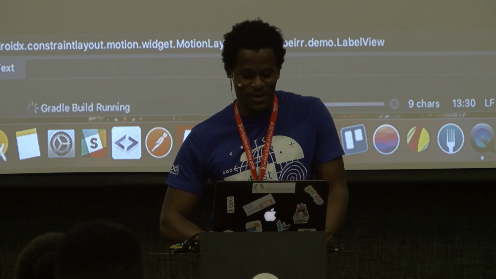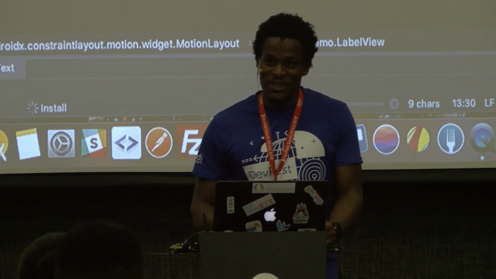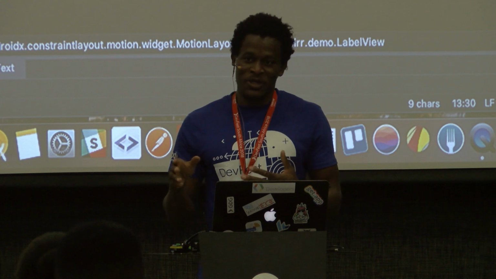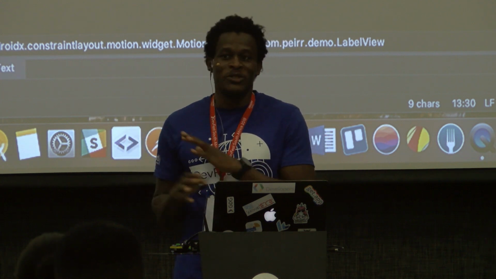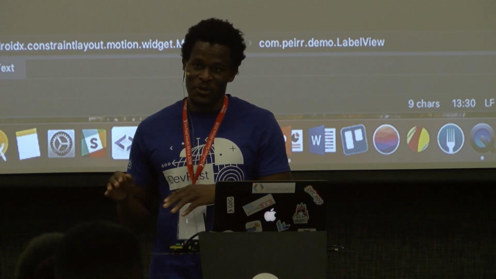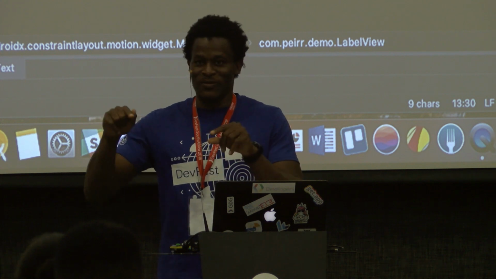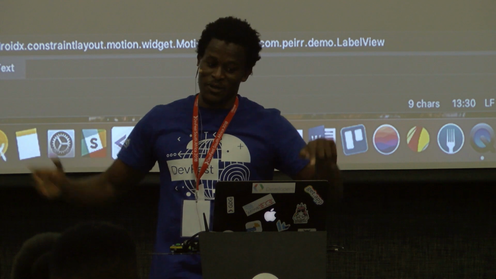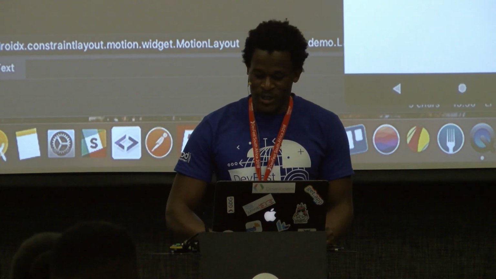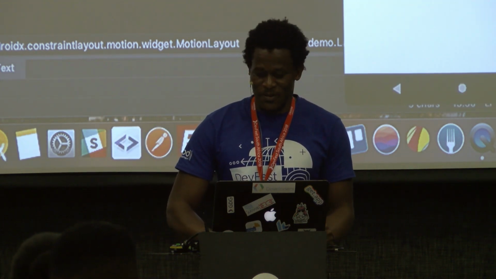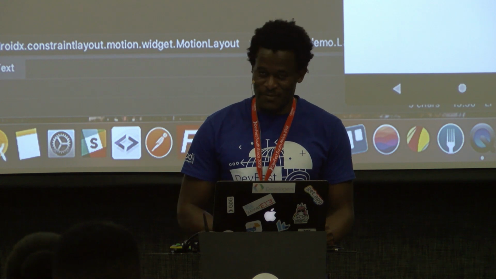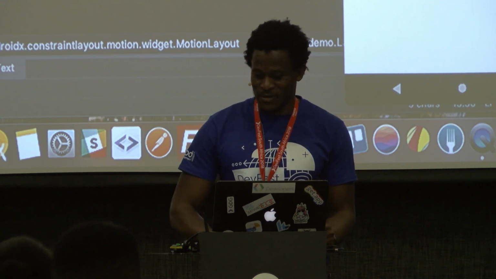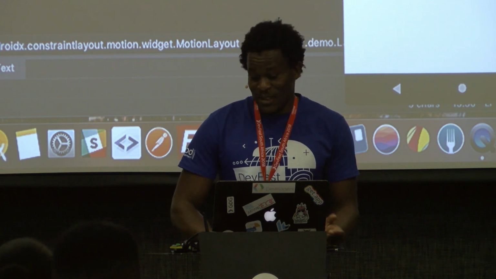What does that look like when I'm doing my animation? This is almost the same as Object Animator, where you can animate any object value, like a property. So in this case, I'm just animating the number value. It's going to start from 0 and animate everything in between up until it gets to 100. So if we go back to my label view, it starts with a 0, and if I drag it to there, it animates everything in between to 100. That's just a simple one.